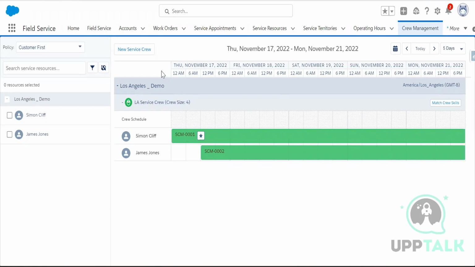So now, what do we need to do? If I create a service appointment, and I open that crew management tab, I can assign the service appointment in the crew schedule tab. Look at this, this is crew schedule.